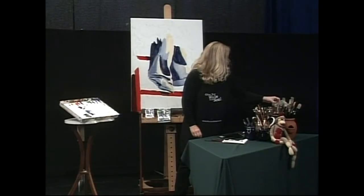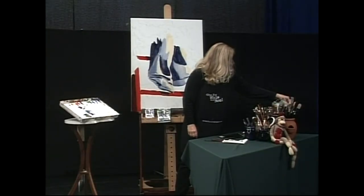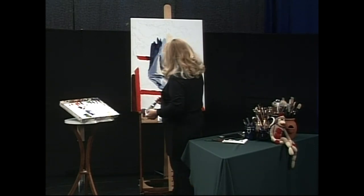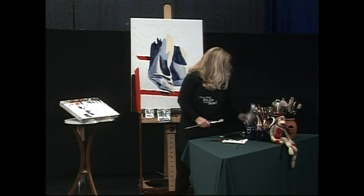That's probably not enough green for such a huge area. But I'm going to put it down, we'll see. So what am I grabbing? A brush that's, there we go. And I'm going to need some more medium.